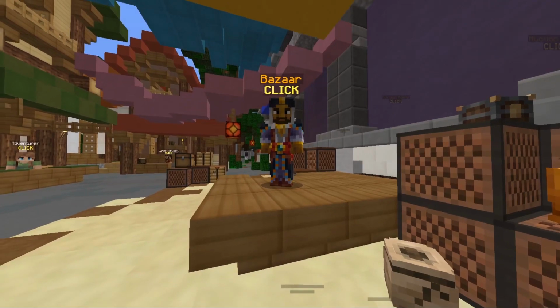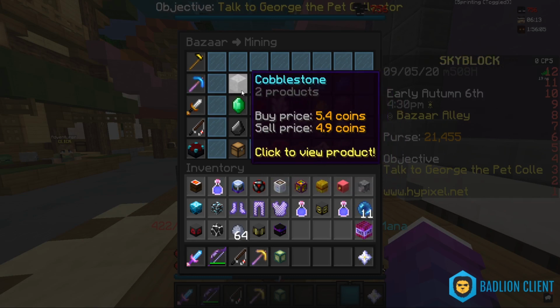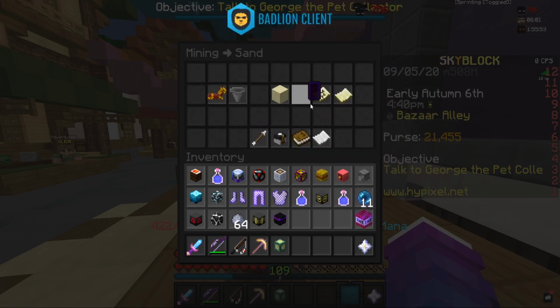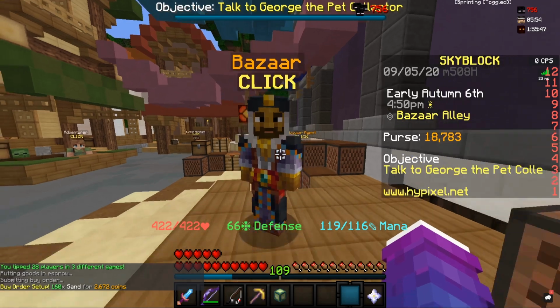Alright guys, the next thing also does involve the bazaar. So make sure you have farming 7, mining 7, combat 7. Pretty much what we're going to want to do is go into the bazaar and look for something with a big price difference. Alright, so I found sand. It's doing very well right now. $25 buy price and $14 sell price. It's very good. Go in here, buy offer, big stack. Make sure you always do top order +1. Do this, and we're going to come back when that's done.